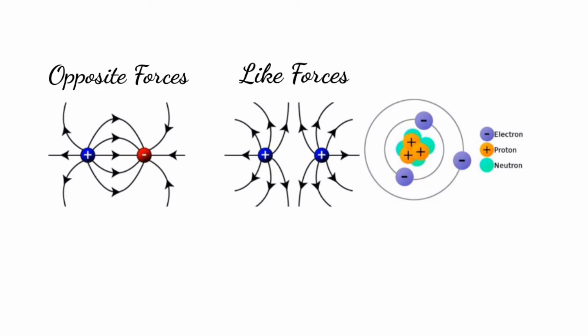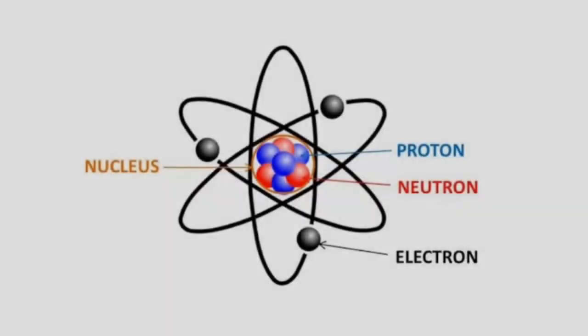The reason that the electrons don't just fly off and away from the nucleus of the atom is because of each particle's electromagnetic charge. Protons have a positive charge and electrons have a negative charge. One of the most fundamental principles with the electromagnetic force is that unlike charges attract each other.